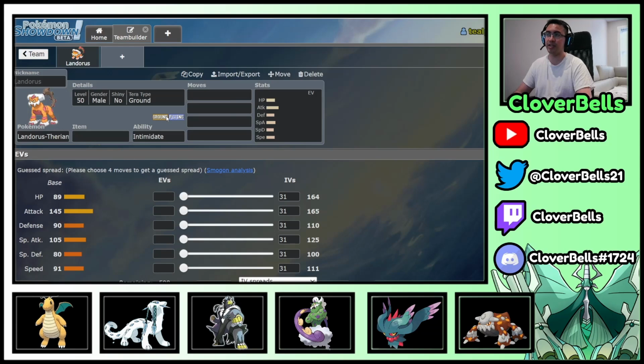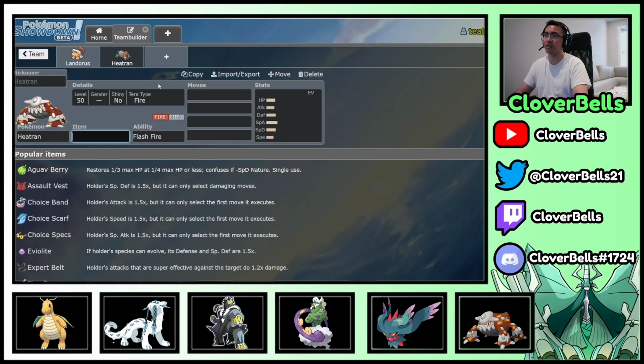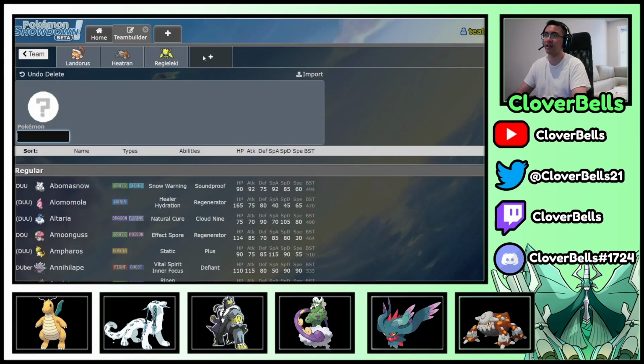So stuff like Regieleki just gets pretty much walled, right? Unless it has Terra Blast, Terra Ice, but even then, Landorus looks really, really good against Regieleki, and really good against Iron Hands, right? And then you look at stuff like Heatran, with Heatran being 4 times weak to Landorus, another thing that suffers. So look at all these Pokemon here that just kind of suffer at the hands of Landorus. And then also Ursaluna, right?